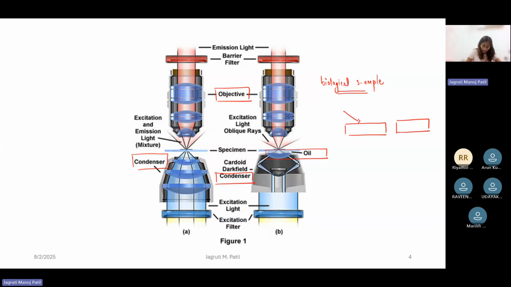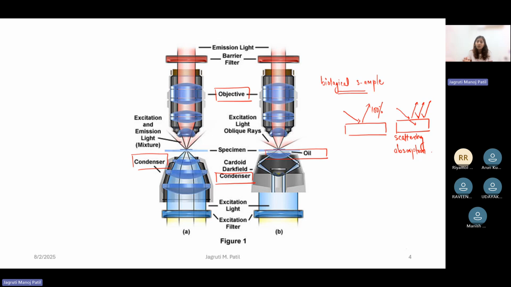Something which is very polished, all of your light will 100% be reflected, right? Something which is not, some light will go, some will reflect back, some will go, right? So in this case, it's transmitting, reflecting, so you have scattering, absorption, everything in play. When this happens, you cannot get the level of detail that you want, and the contrast of the image overall decreases.